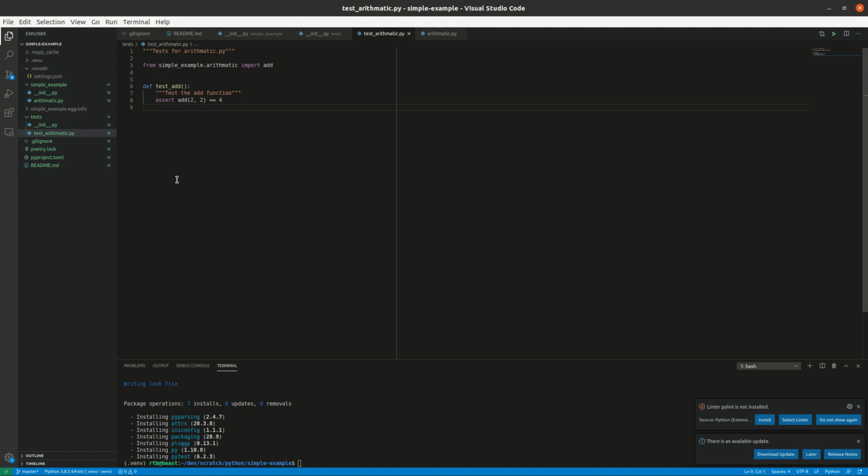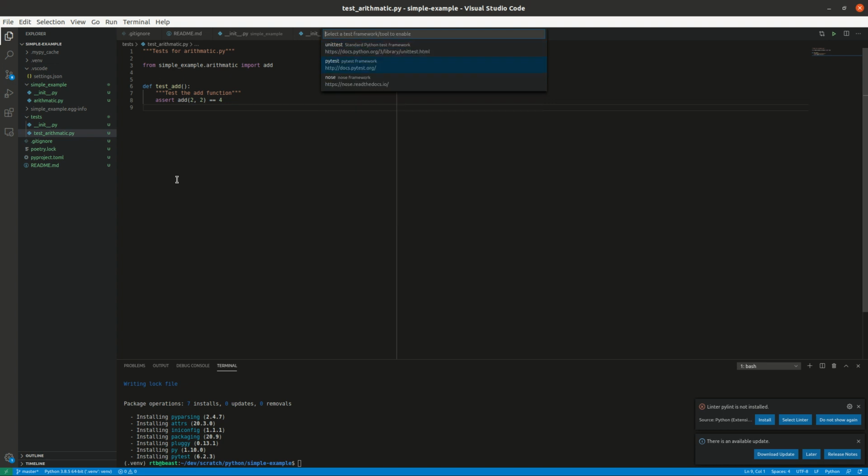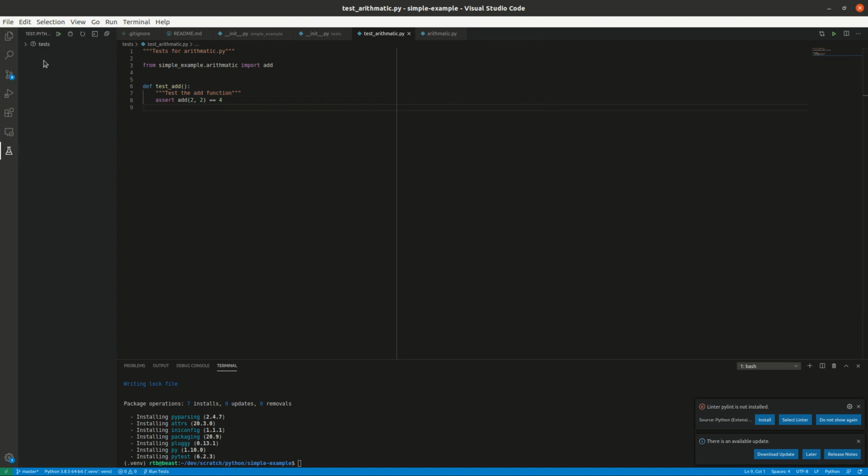So now we need to set up vscode for testing. So we want to choose Python configure tests using PyTest and then the tests folder. So it discovers some tests. We get the little conical flask. And we can see all the tests, and now we can run the tests. Let's make it fail. Oh no, oh no. Okay, all good. Let's make it pass.